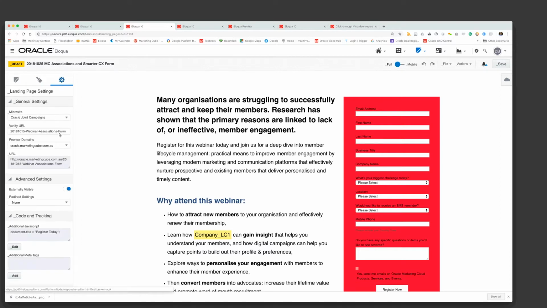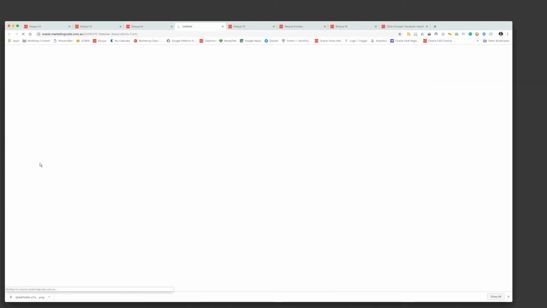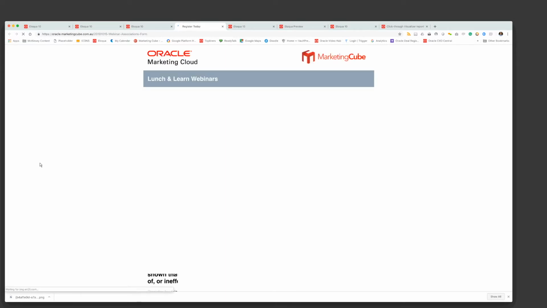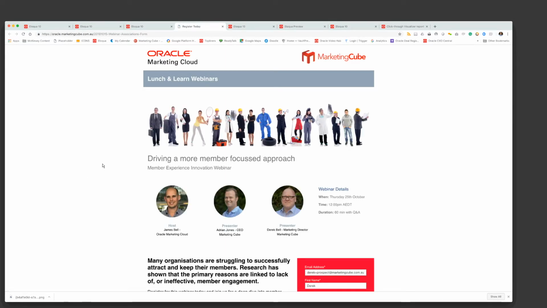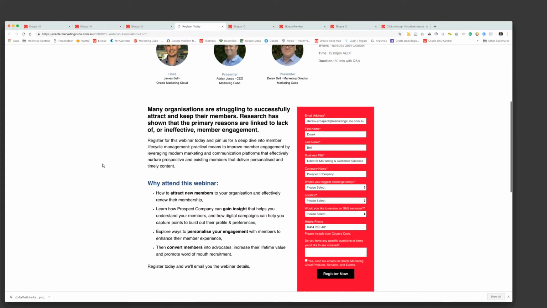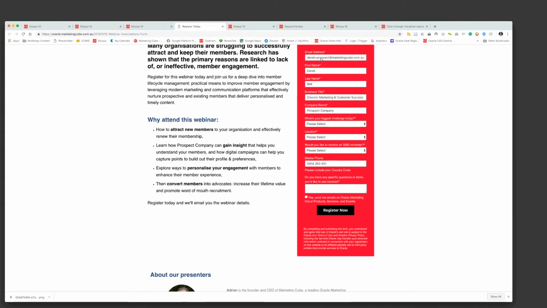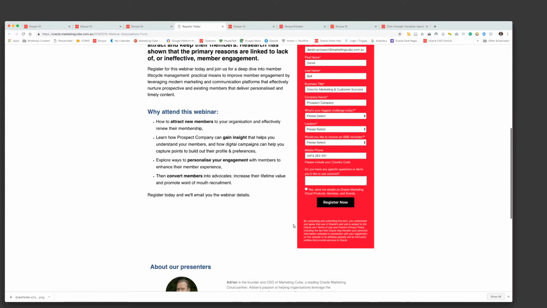So let's have a look at what that looks like online. If I click that link there on the left-hand side, you'll see there's the page live on screen. And so it's styled, the font is white, the boxes and so on, the button is black, etc. So that's that.